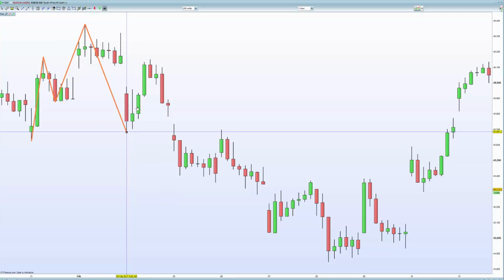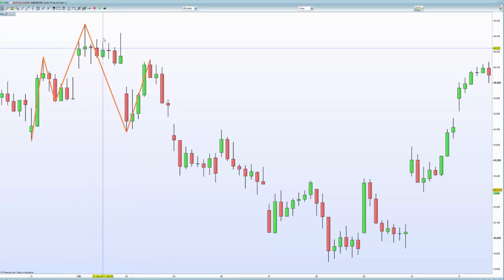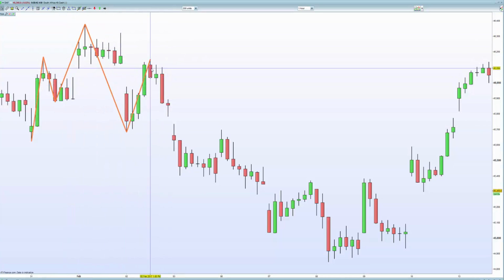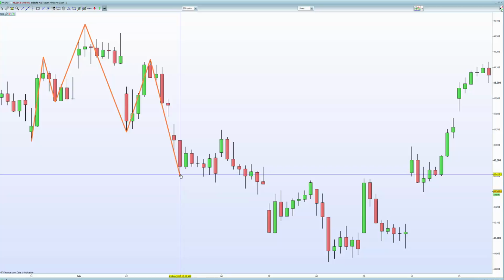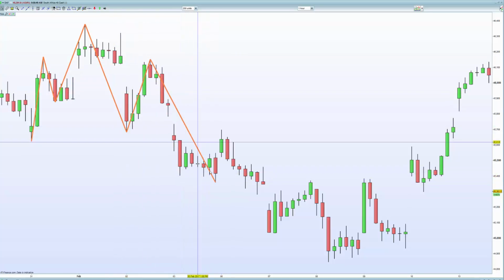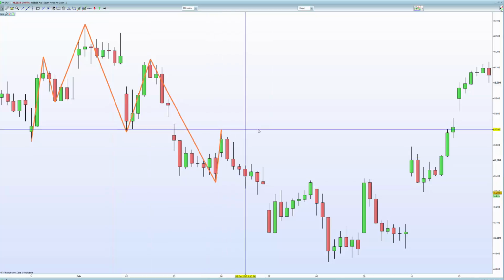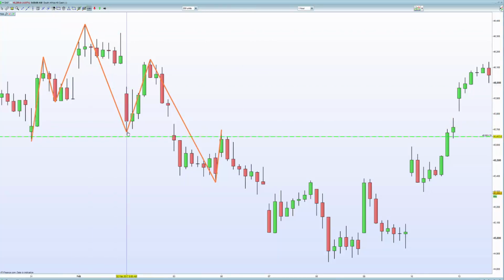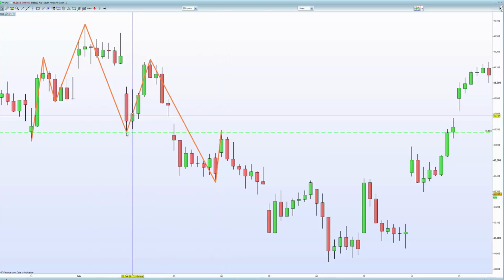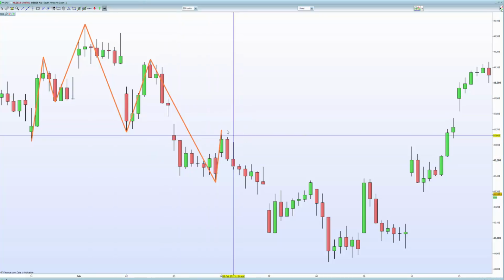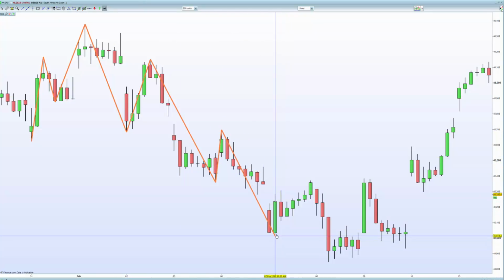then it retraces back up into structure. But notice it doesn't break structure to the upside again. It just retraces back into this structure level over here and puts in this lower high. And then we have the continuation move to the downside, all the way down to there. Market puts in a lower low. Then it retraces back up. Where does it retrace back up to? Just look left. And you'll see that it pulls back into that previous structure support, now resistance level over there, before it continues to the downside, putting in a new lower low.